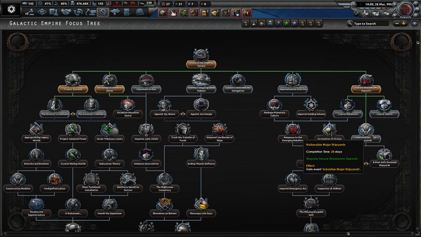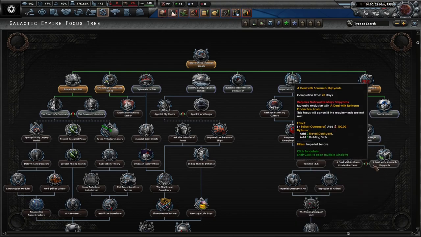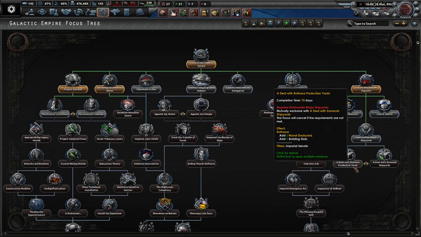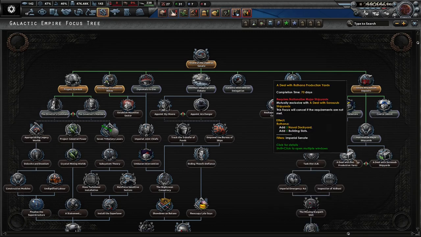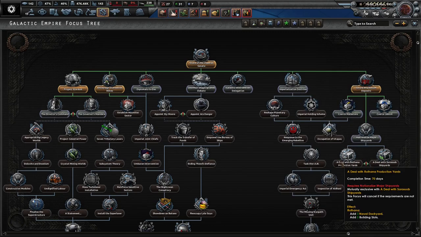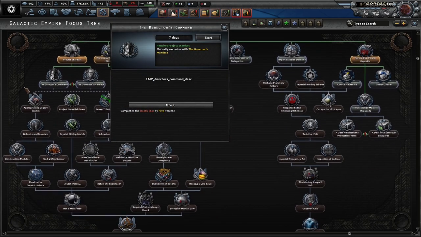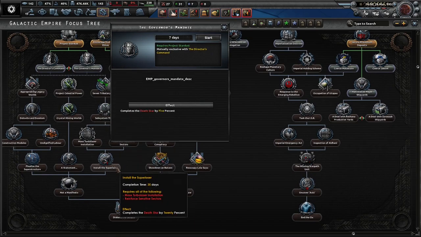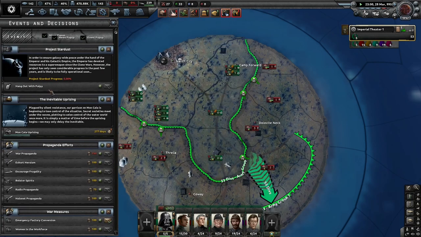Coerce Jabim? Subsidize major ones? Let's deal with the Sorosub shipyards. A deal with the Rothana. Production yards. Kind of like this one more. Autonomy can always lower. Governor's mandate. Director's control. Well, let's go with governor's mandate. I want to install the super laser. Oh, I want to finalize the superstructure, but we'll go with that one.